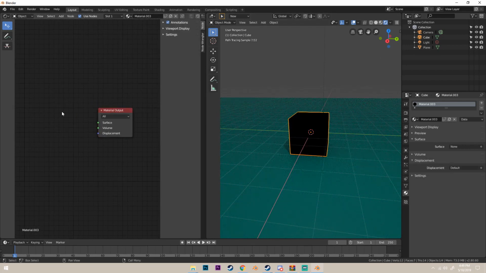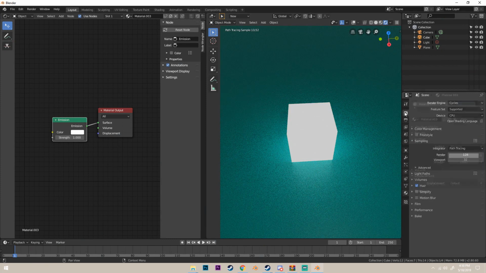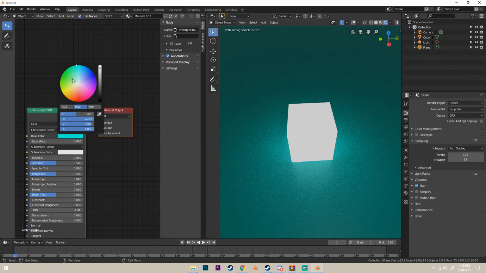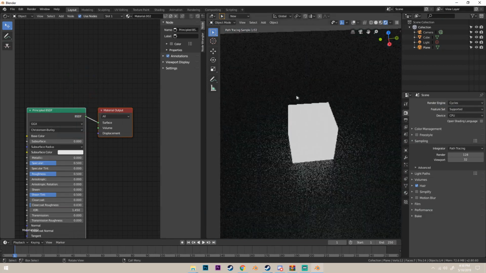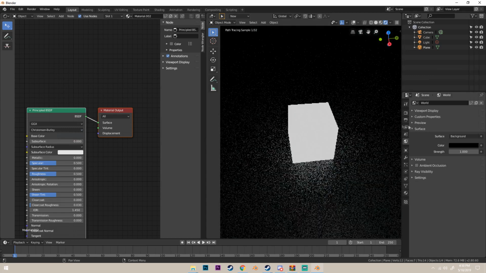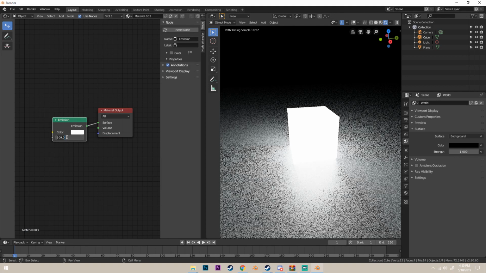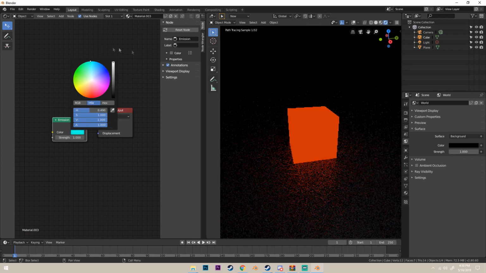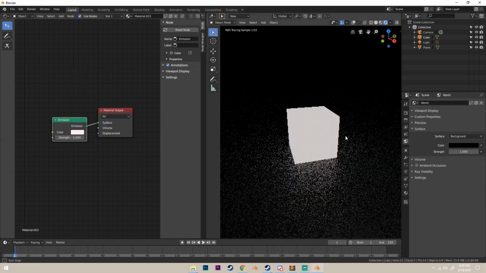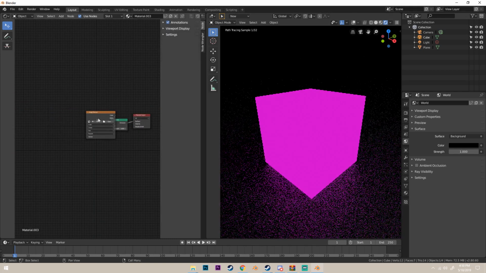Next thing is the emission shader. Emission shader is one that I use a lot and one that's really handy, and it does exactly what it says. It's an emission. If I change this to white or gray, I'm also going to turn my world settings all the way down to black. You see, it just emits light. It's literally a lamp, and you can turn the strength up and stuff. You can also change the color. It's a rave. It's awesome. But that's what the emission shader does. You can also Control T to add an image texture to have it emit light. So that's that.